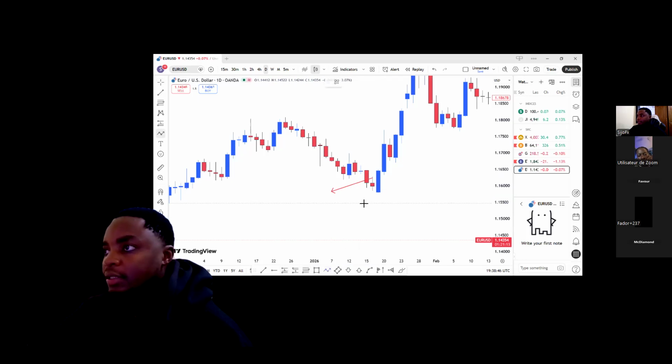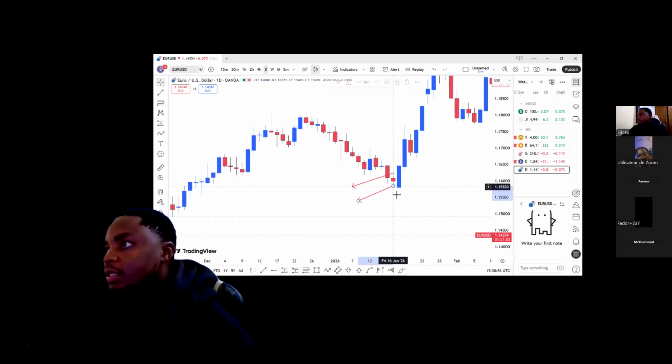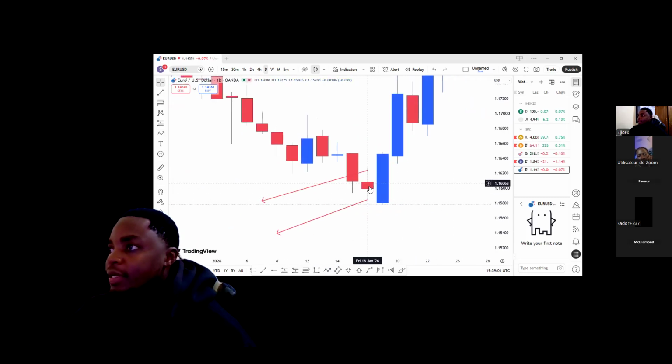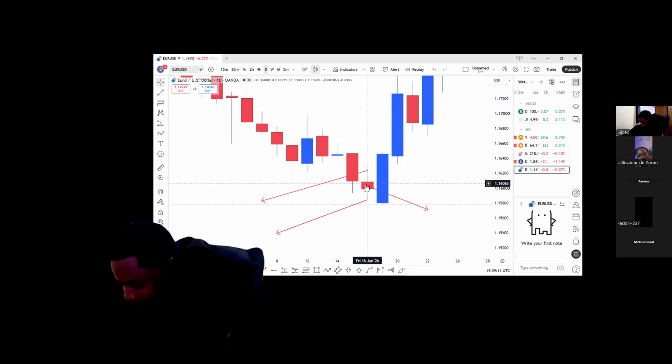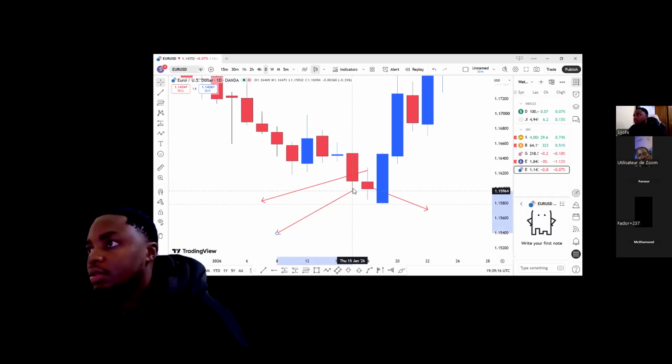And this one is where it closes. This down shadow. This is where it closes, and this one is the body. This inner part is the body. And this one is the low.